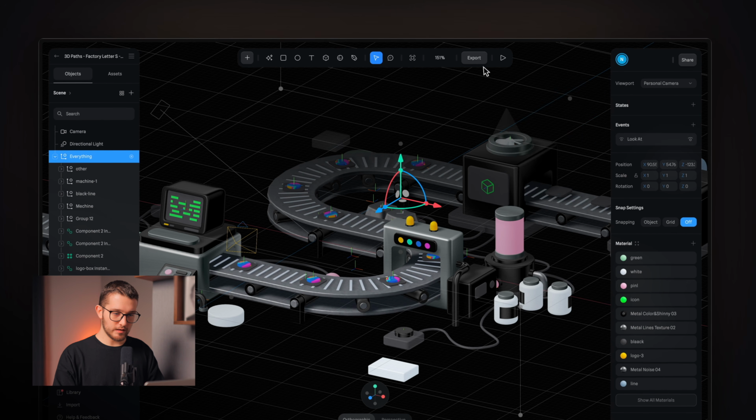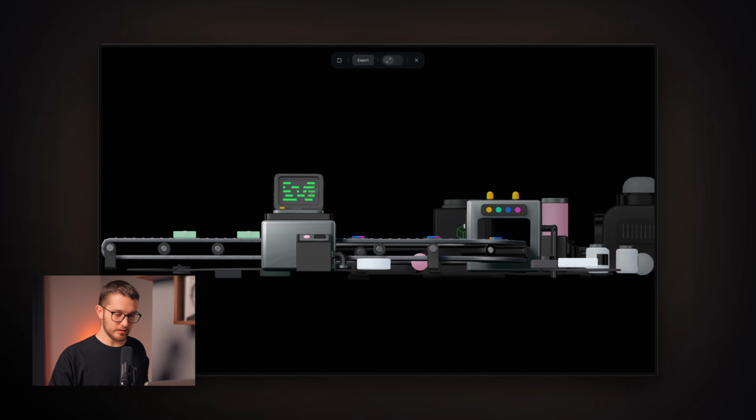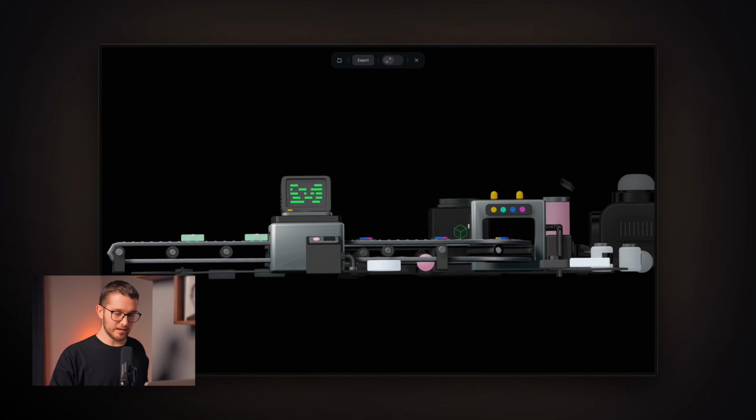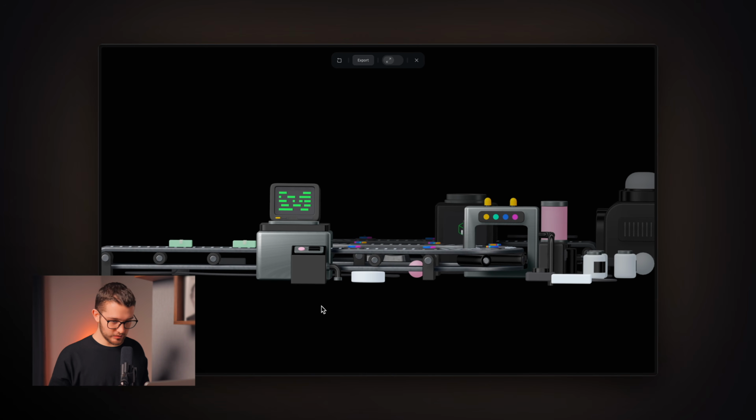So if we take a look at this right now, you can see that this scene is following our cursor. So as I move around with my cursor, it is looking at it, which is pretty good.